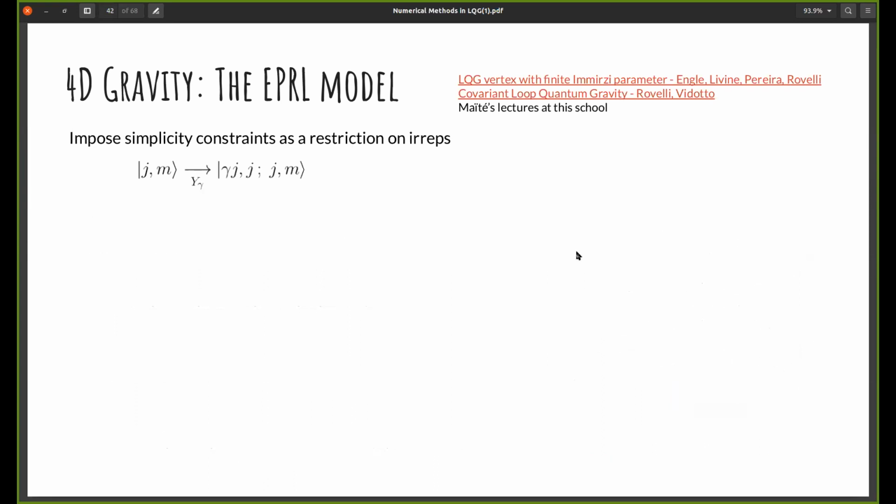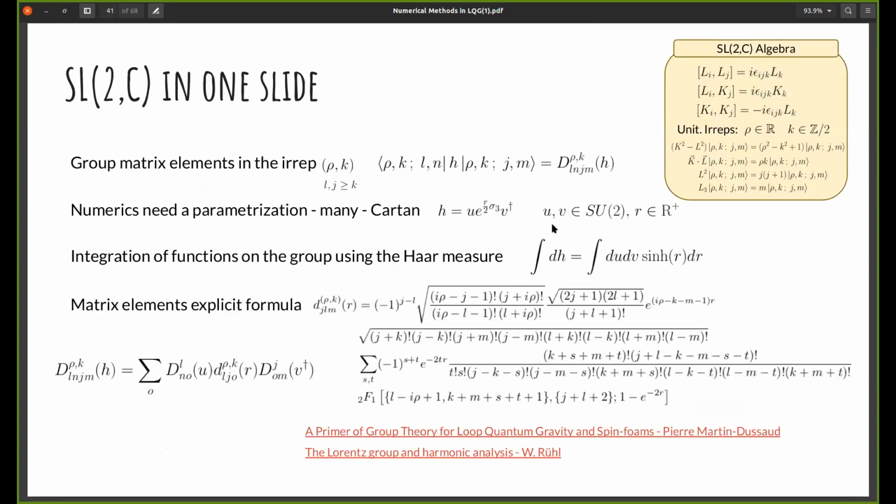There's no problem. We are integrating with the Haar measure of SL(2,C). In this particular Cartan decomposition, it is just the product of two SU(2) measures and the measure in the non-compact direction, with this specific measure given by the hyperbolic sine. There's also a pi here as a normalization that is completely arbitrary, because this integral, given that the group is non-compact, is non-normalizable, but let's say it's a conventional pi that usually is put in here.